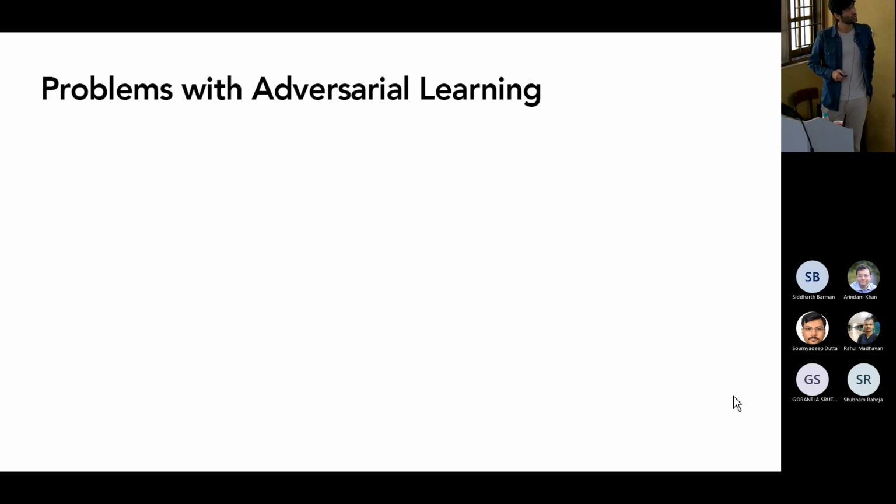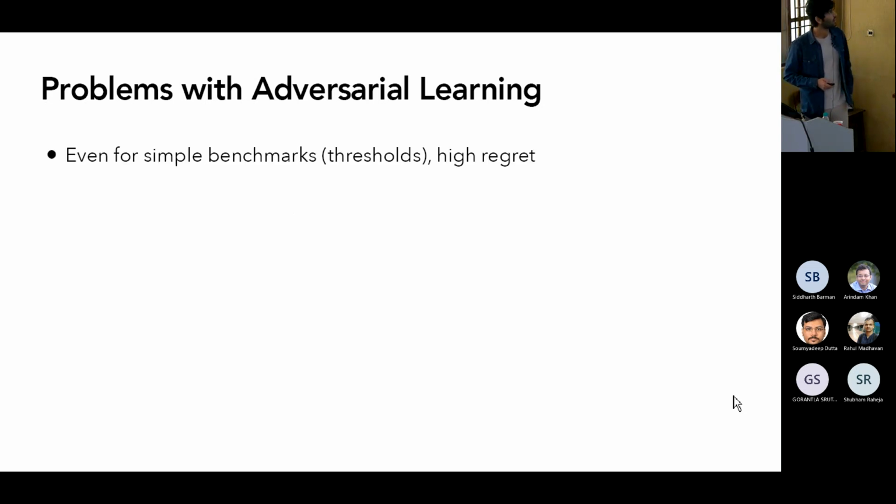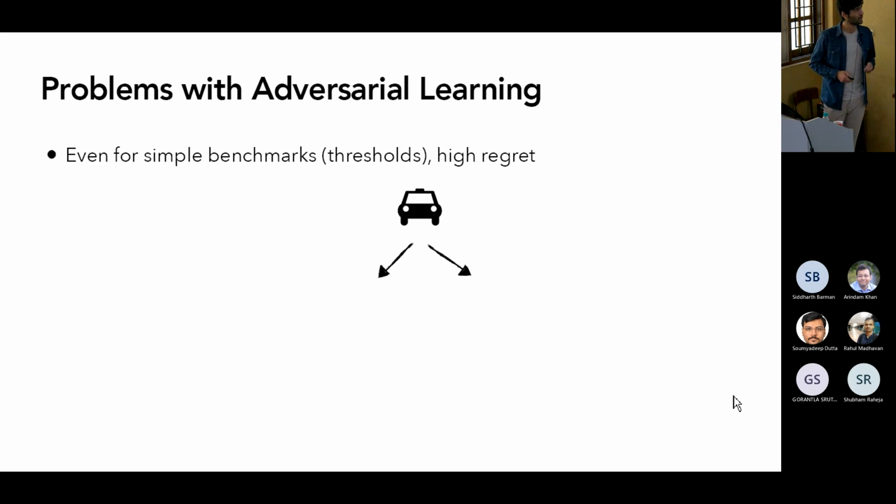One issue with this adversarial notion of learning is that even for simple settings, you can't achieve any non-trivial guarantees. The problem is actually somewhat easy to see. Here's a toy thing that can go wrong. You have a decision maker. At each time, he needs to decide whether to go left or right. In the first round, he says, "Okay, let me go left." The adversary then says, "Okay, no, you actually have to go right."